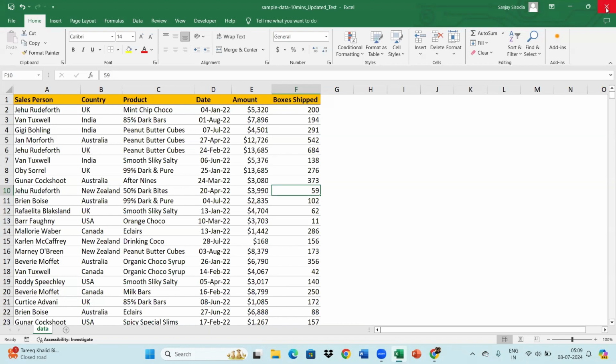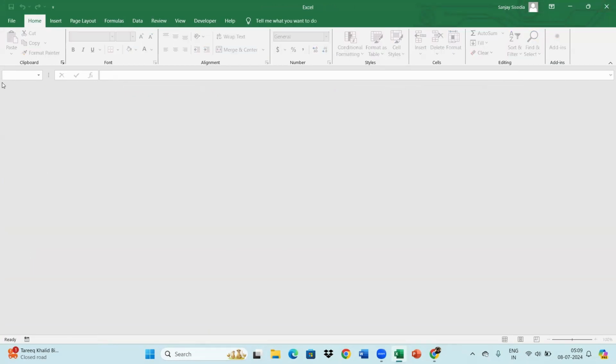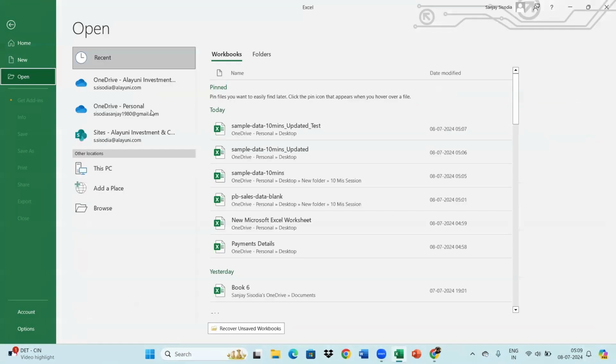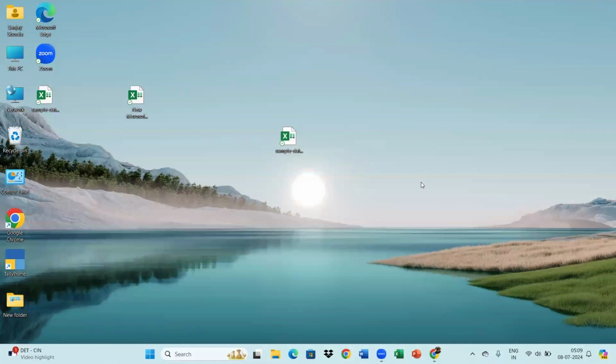But before closing out the Excel, let's look at the option in which we can only close the file on which we are working, but our Excel will not get closed. For that, what we will do is we will go to File and we will select option Close. So now you can see the file has closed, but the Excel program is still available for us to work on. Whereas if we close the file using this close button, then what will happen is our file as well as Excel program both will get closed.